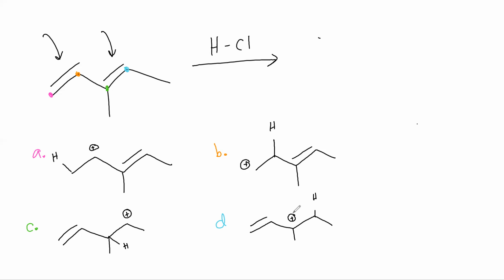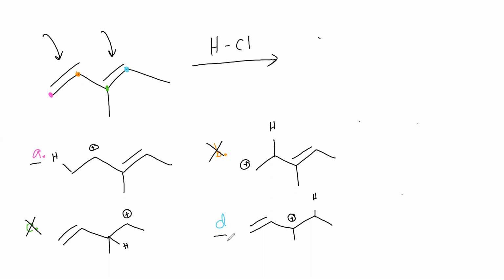So essentially what we're going to be looking for is our allylic carbocation. So obviously B is not allylic. The positive charge is too far away from that double bond. Remember, the positive charge has to be on the carbon next to the double bond. So that makes this not allylic. Same thing when adding to the C carbon, too far to be allylic. Now we look at A and we look at D. Both of these are allylic carbocations, but now we have to decide which one is more stable.